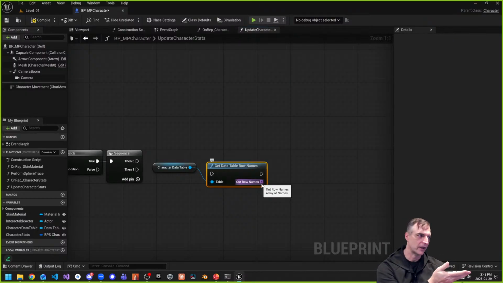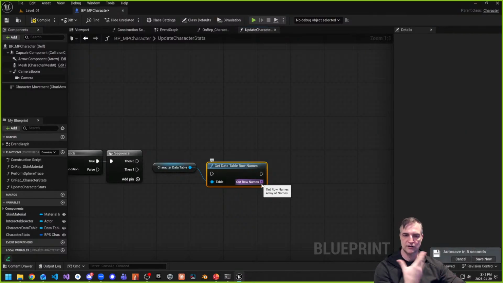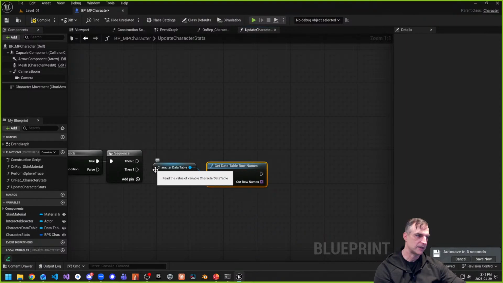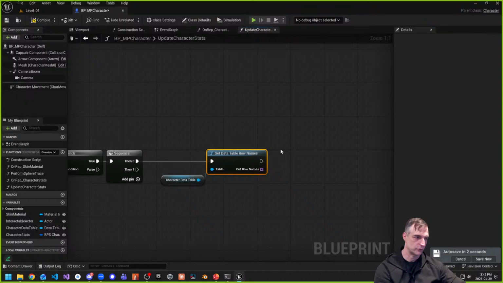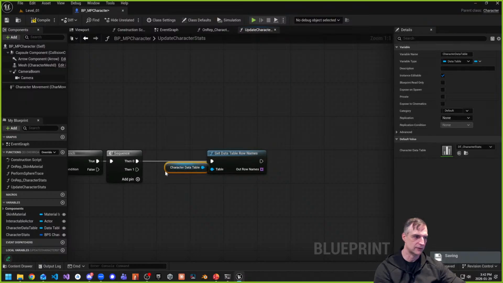Now, this is okay, and you might think that this is fine. But I'm loading up that table every single time. Every single time I do an update to the stats, I load up that table. So there are other ways to do this. Can anyone suggest another way of doing this that might be less brute force than this? We're doing it this way, but I want to talk about this so that you can think about other ways of doing this.